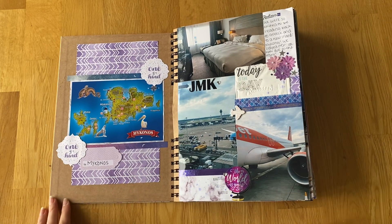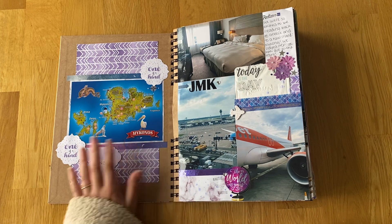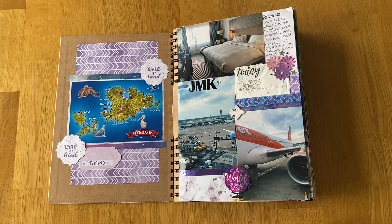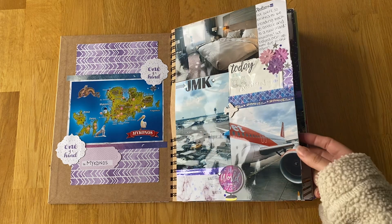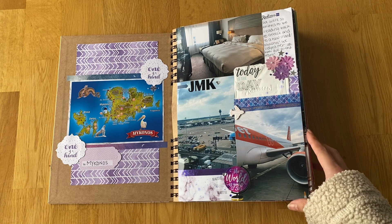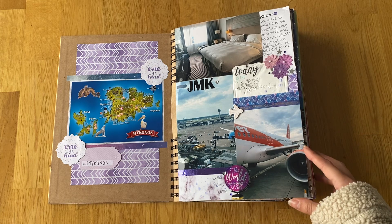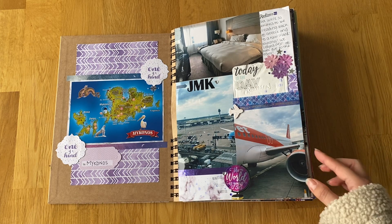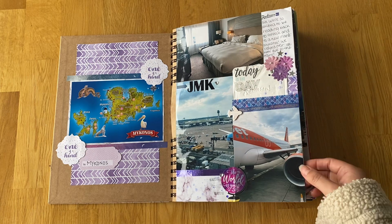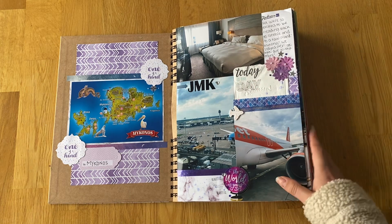We went to Mykonos in September last year and I always collect a map postcard - I managed to find one, which was really cool. We flew out from Manchester and actually flew back into Gatwick because it was cheaper. We didn't originally have a hotel booked overnight because our flight was at about three in the afternoon, but there were engineering works and only one train that would get us there in time. If that train got cancelled we would have been stuck, so we decided last minute to book the Radisson because it was reasonably priced. I'm so glad we did, because the next morning I checked and the train had been cancelled.